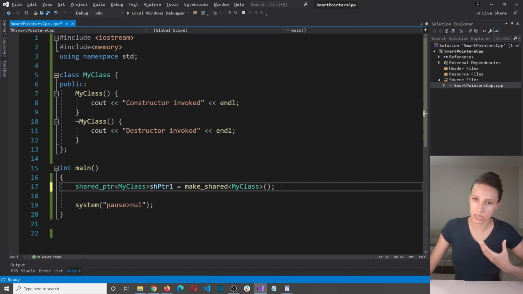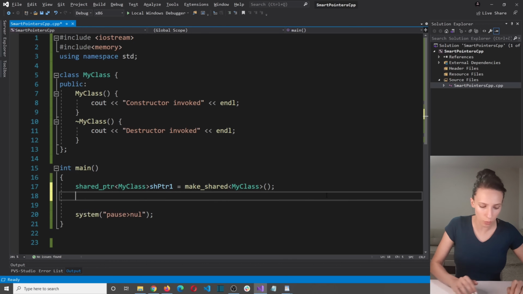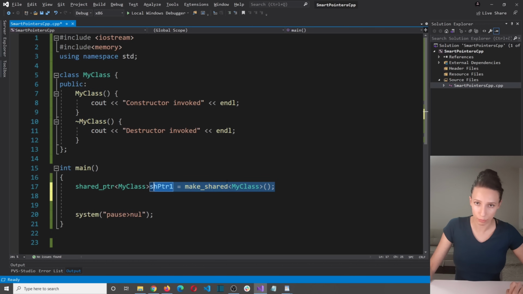Now, one very interesting thing related to shared pointers is that since you can share a shared pointer, it has the count of all of the owners. So it has the count of all of the references to that pointer. So how can you access that count? Well, there is a method called useCount. So what I want to do now is I will show you that. So I want to write out the number of owners of this pointer here.